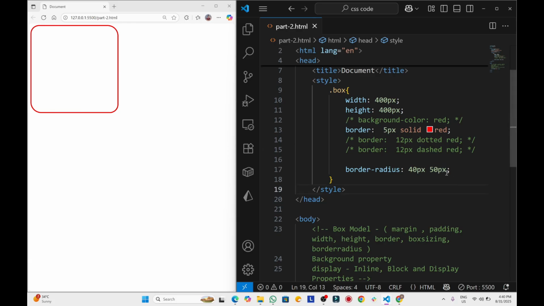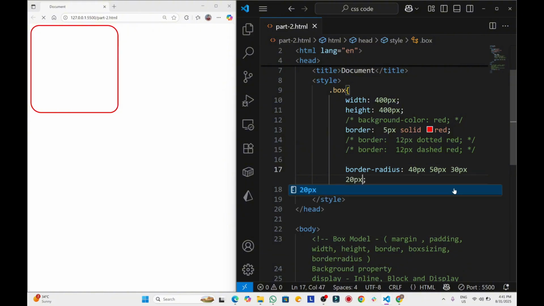Okay, so generally if we want different shapes, then we use two values, otherwise we generally give only one value. And one more thing: if we provide 4 values, then it applies different curves on the different edges. If I put 100 pixels first, you can see it applies here, then goes there.